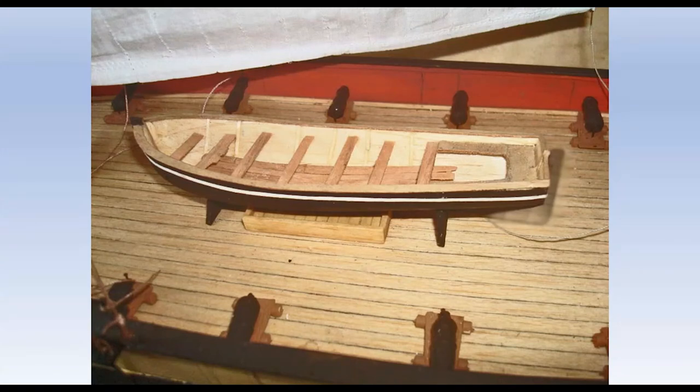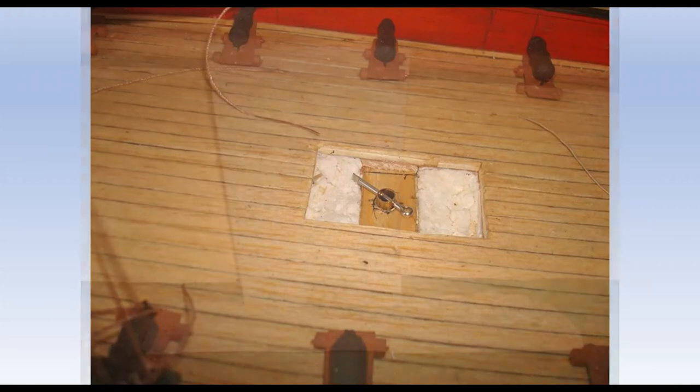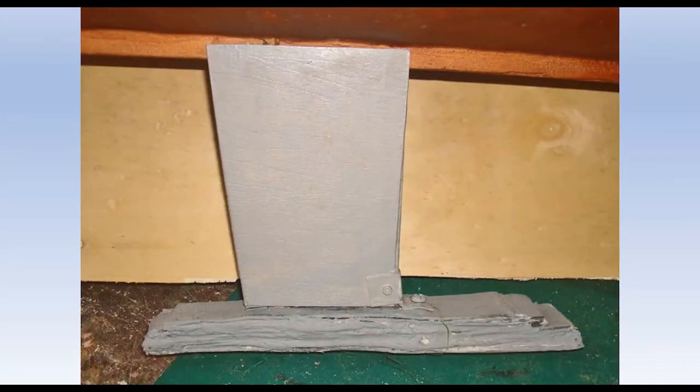When removed, it allows access to the single rod keel fixing, which is held in position by a removable 1/16th split pin. The sides of the fin engage with the projecting keel to keep it in position fore and aft. I first tried out this fixing on my barge, and it proved satisfactory.